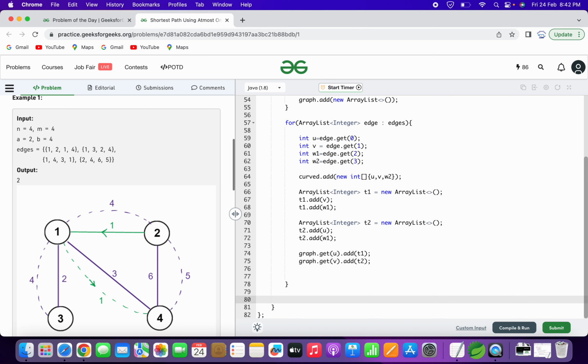Then we will try to find the shortest distance by calling Dijkstra's algorithm. And to this what will we pass? We will pass A, the number of nodes, and the graph.